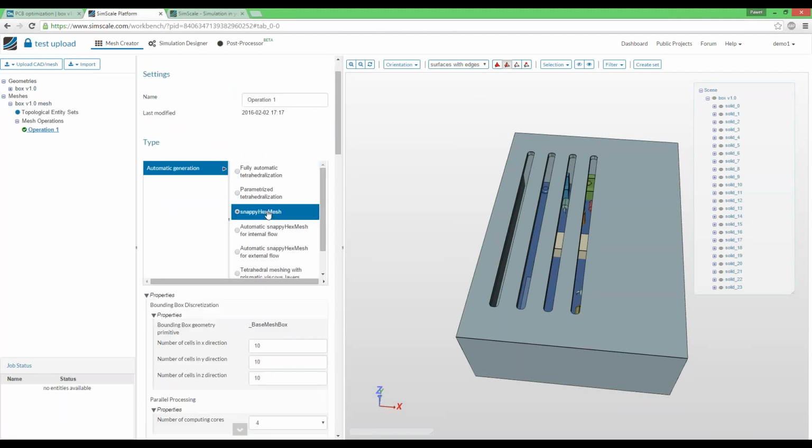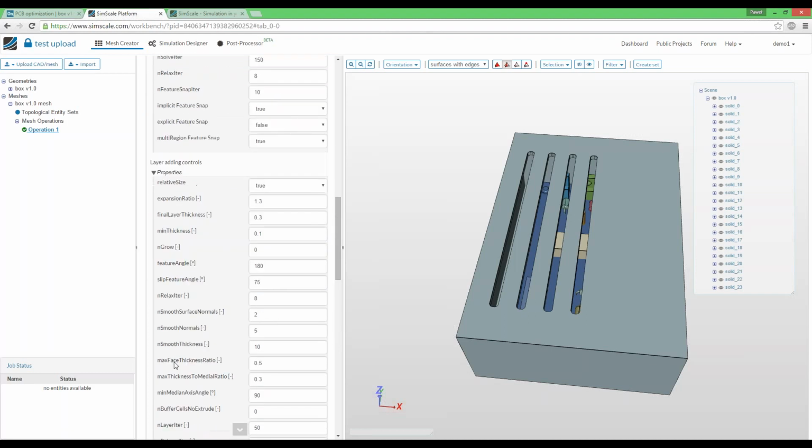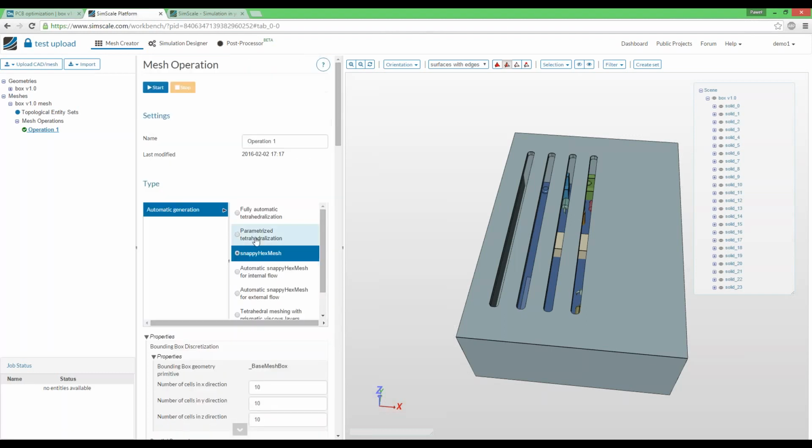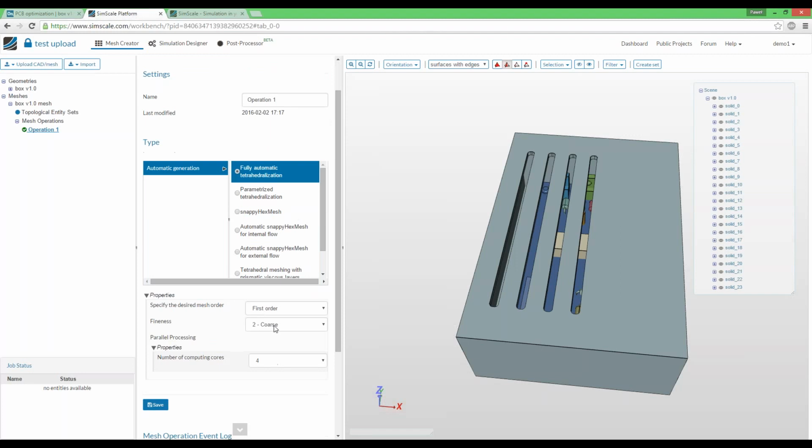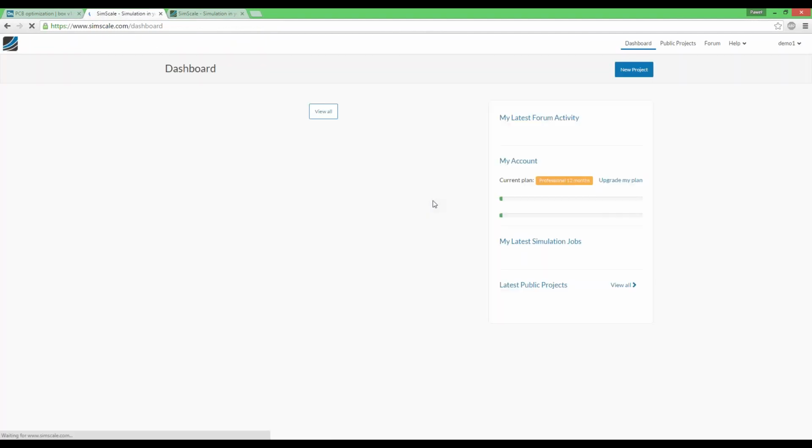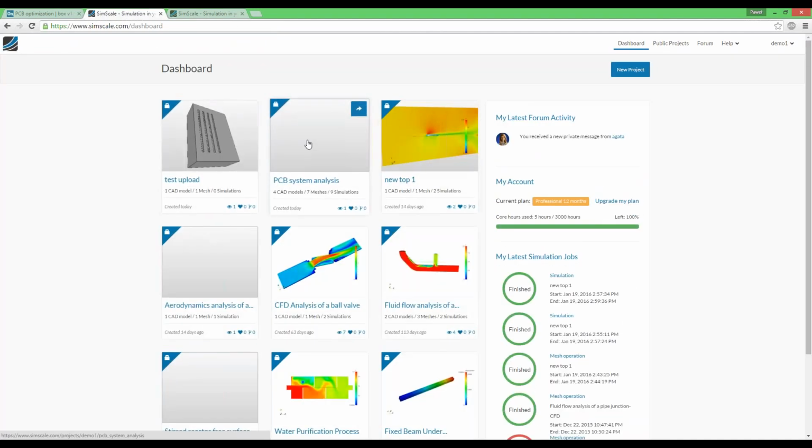We have always a manual mode, which gives you access to quite a lot of parameters, or an automatic mode, where you just select how fine you want the mesh to be. I'll just keep the automatic one. Obviously, we'll not be running it because it takes a second or a few minutes, depending on the fineness of the mesh that we want to have. And in order to get and see the results themselves, I'll just jump to the project that I prepared earlier.